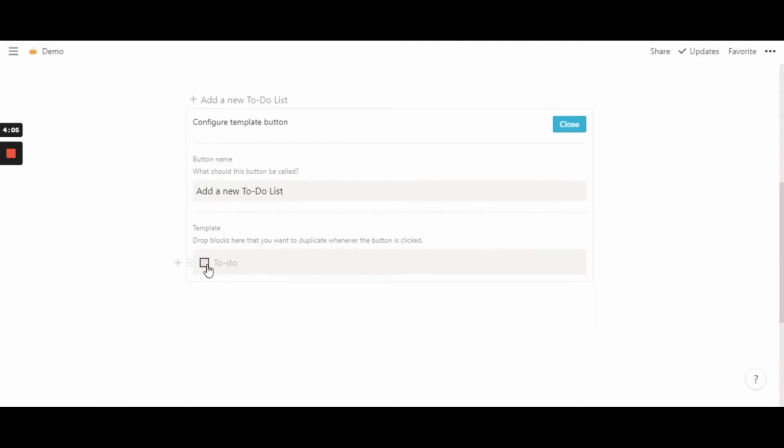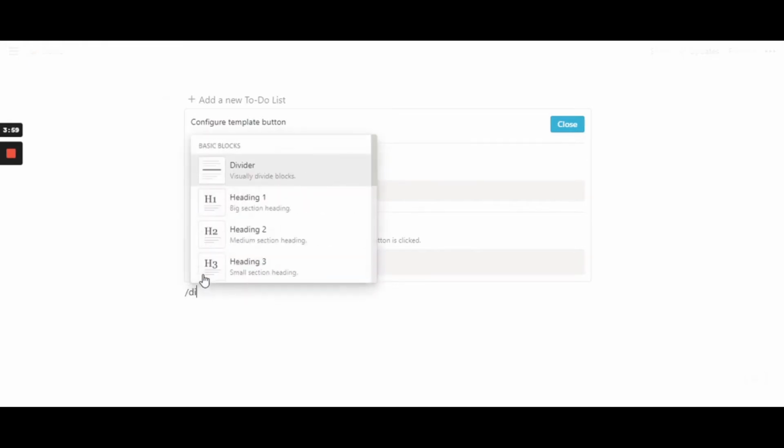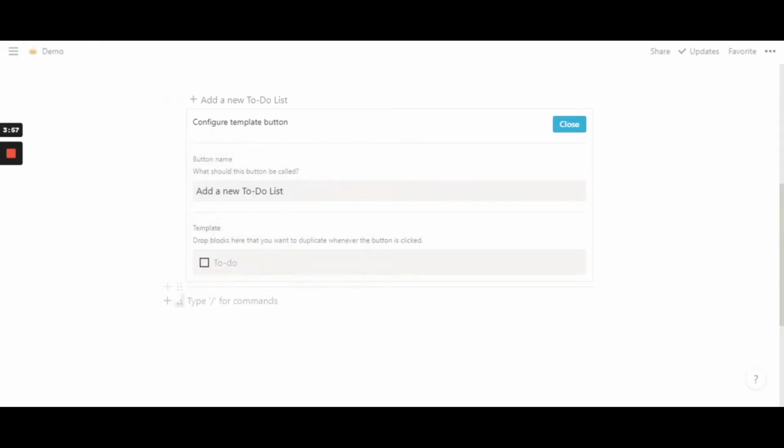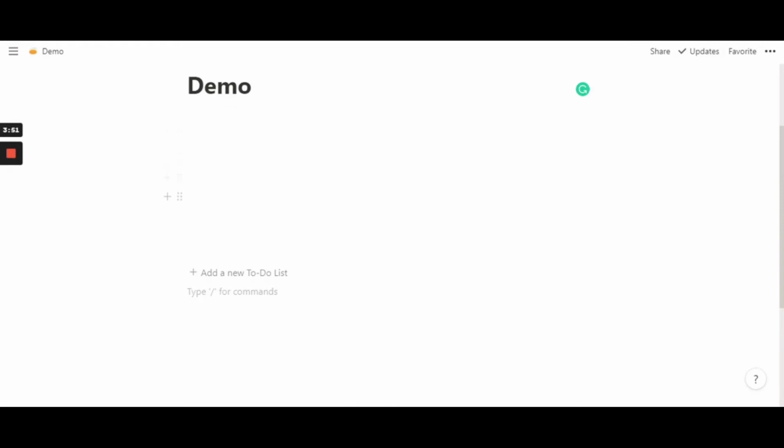So now you would have noticed it already comes with a checkbox. So I like to do this. You can skip this if you want. Going to add in a divider from the command prompt. Just drag and drop it in and just go ahead and close it. So the major part of the task is already done.